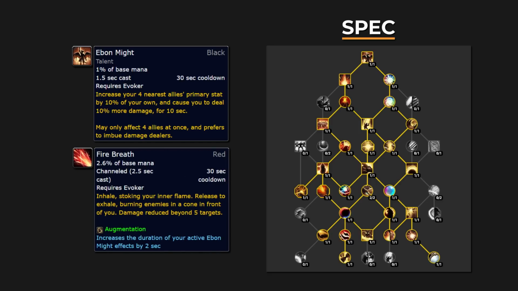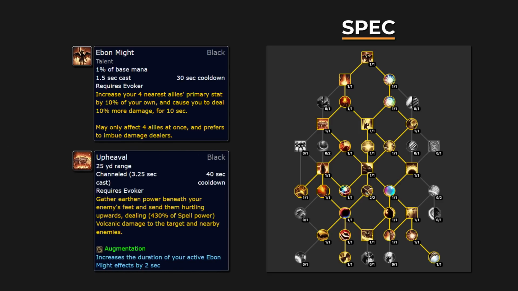2 other ways to increase the duration of Ebon Might is through your empowered spells, Fiery Breath, which we're all familiar with, and the new one, Upheaval, which is effectively Eternity Surge for Augmentation Evoker. Now, Upheaval increases its radius based on how long you channel it. However, it is important to note that your empowered spells extend Ebon Might's duration by 3 seconds, regardless of their empowerment level. So a Fiery Breath, empower level 1 compared to 3, will still extend it by 3 seconds.